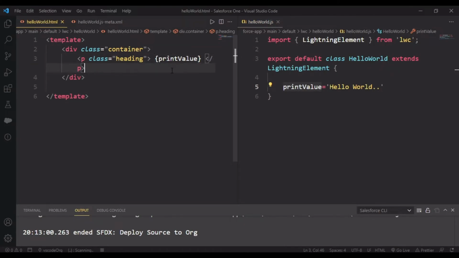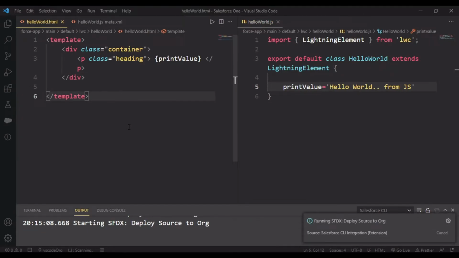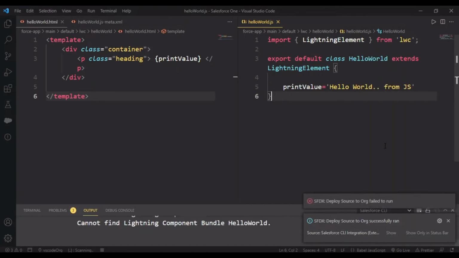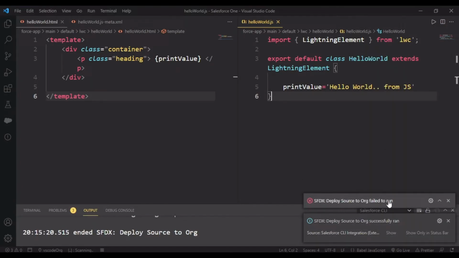Now you would see the magic. See, hello world from JS. And what I would be doing is deploying my source to org. Whenever you are deploying your source to org, sometimes from your hello world JS, if you deploy this source to org, you might see this deploy source to org fail.